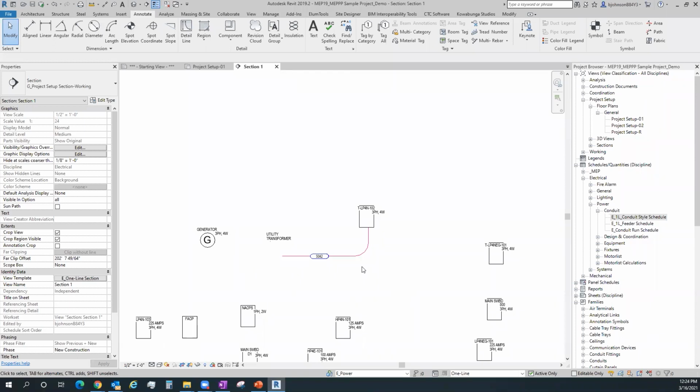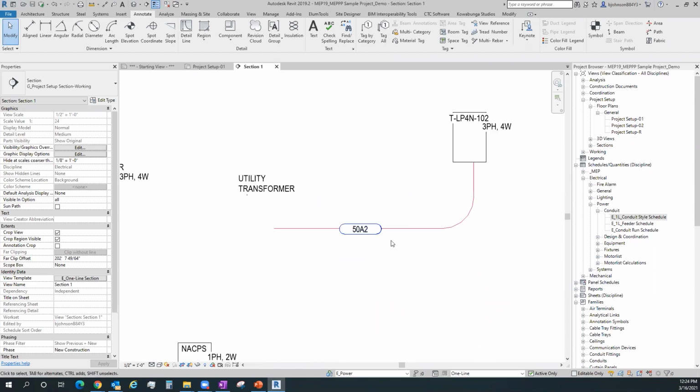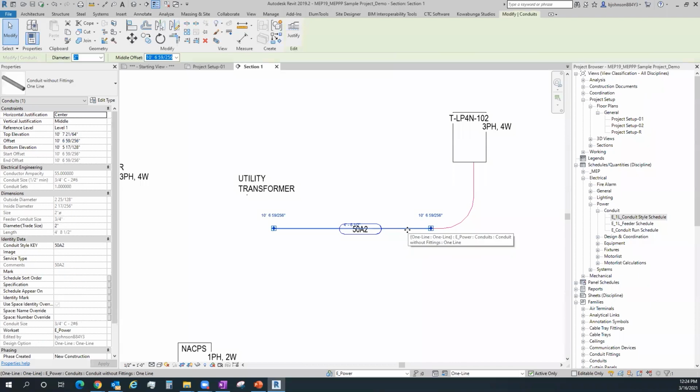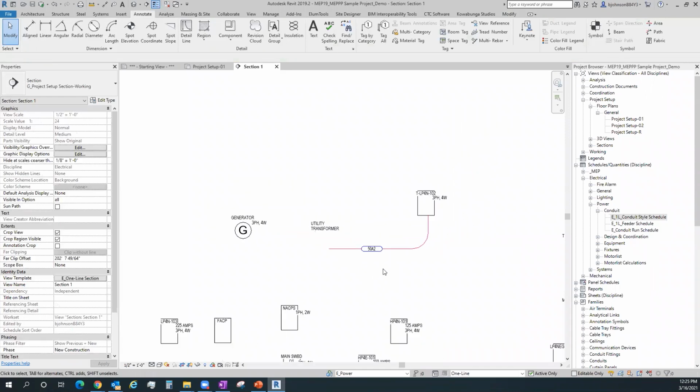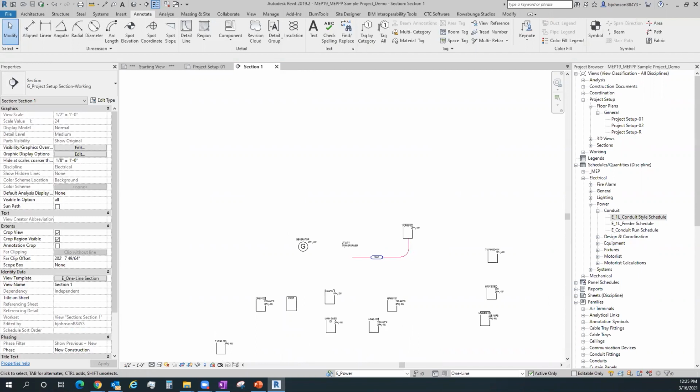You might just go out and draw those as annotation symbols, drag them over the top of, say, a line of conduit, or even make a real object that actually places it in line to that piece of conduit. You could even do that. But I would suggest annotation symbols for the most part. If they have something like the tag here, it has an opacity to it, so it's actually making a mask over the top of the actual line. It's still all one line, right? But we can throw something over the top of it that makes it look like it's broken or has a tag. All right, so that's our conduit.